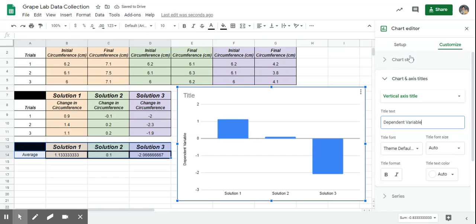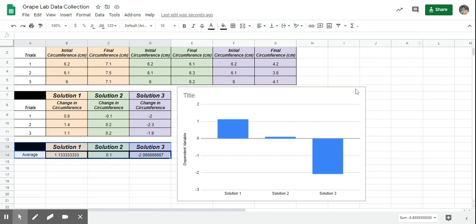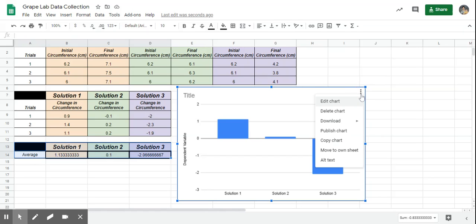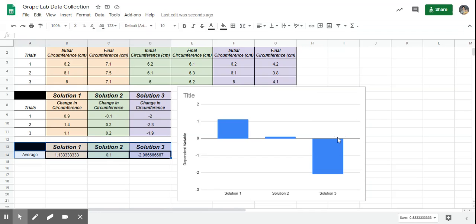You've played around with all the settings in the Customize. You can exit out, and you're ready to copy this over. To copy it, if you select on your graph, choose the triple dots, sometimes referred to as the snowman, you can copy your chart. Now you are ready to go back to your lab over at the Google Doc and paste it there.